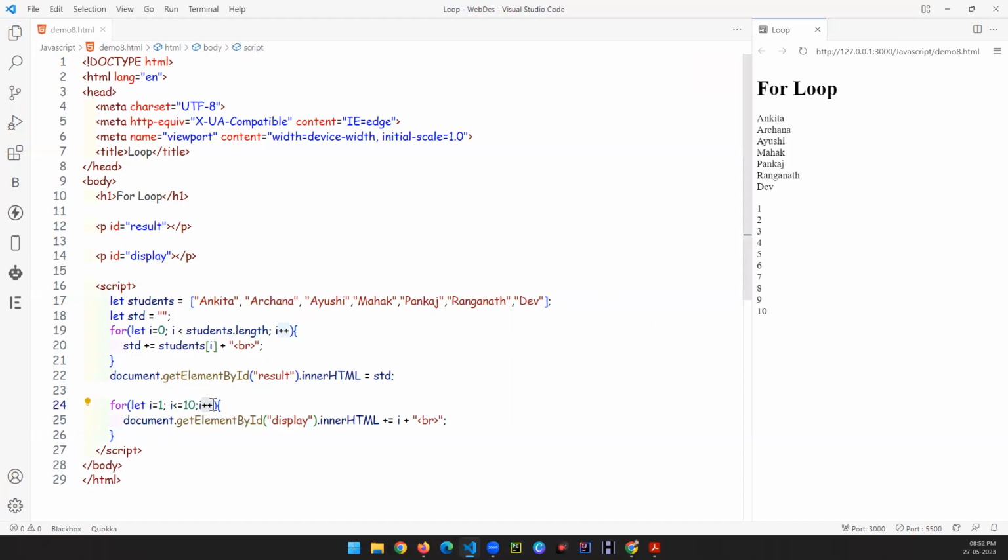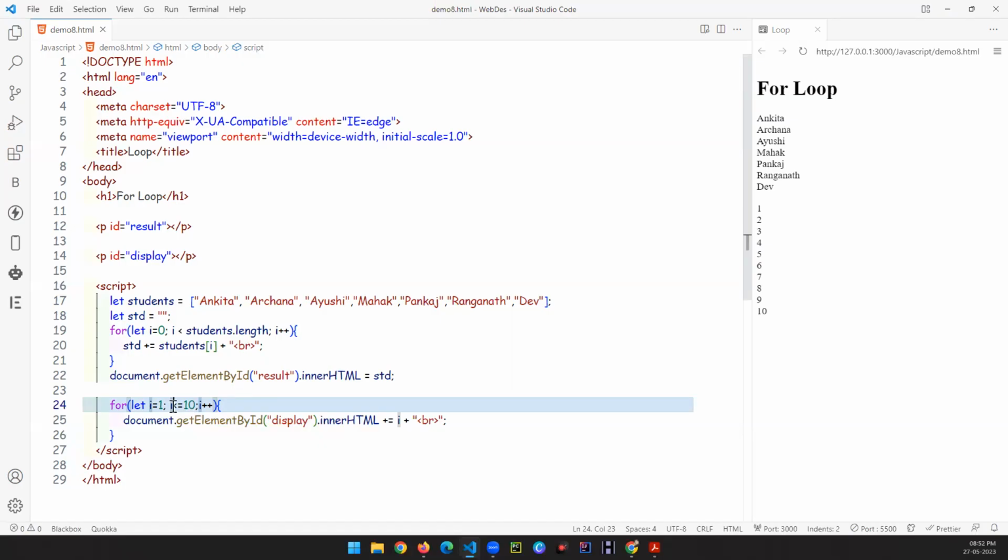Now next time what will happen, the i value will become 11. 11 will come over here and it will check, is 11 less than or equal to 10? 11 is not less than 10, neither equal to 10. That means the condition is becoming false.